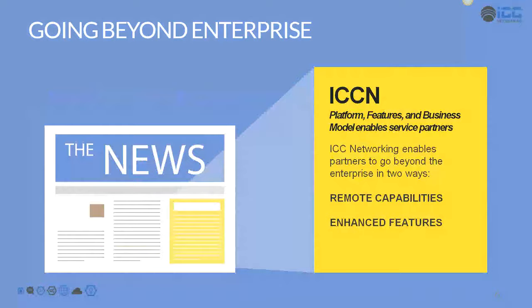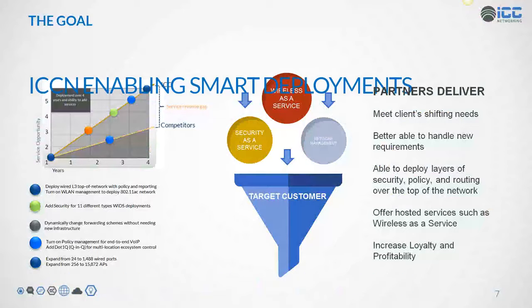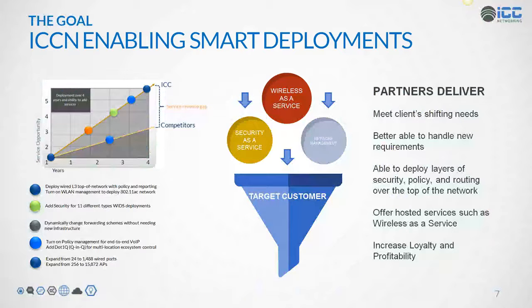And then obviously from a remote capabilities perspective, going outside the enterprise, you have an enterprise environment that you can extend into multiple environments. And really we focus on two different product lines when we look at these specific types of environments. These environments now drive the ability to enable smarter deployments over a longer period of time with the customer.